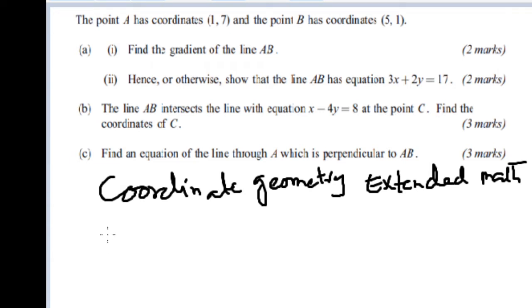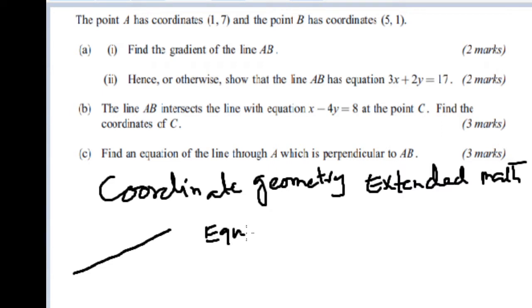The first thing is the equation of a straight line. We have done these things, but I'm just revising them for those students who don't know about the equation of a straight line, who don't know about perpendicular lines, and who don't know about midpoints. Okay, look, this is a straight line, and its equation is always in this form.